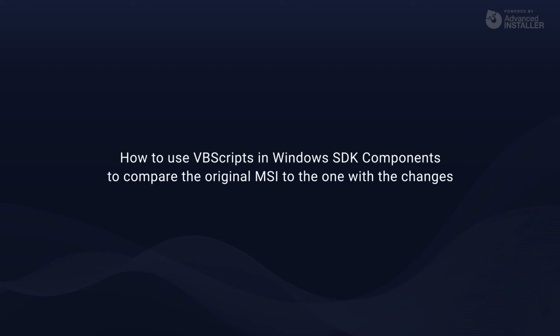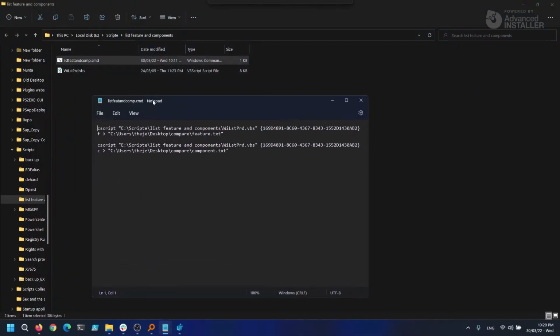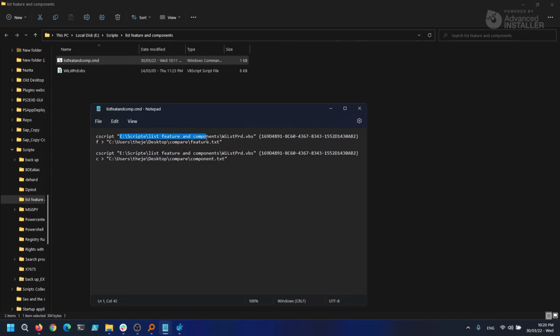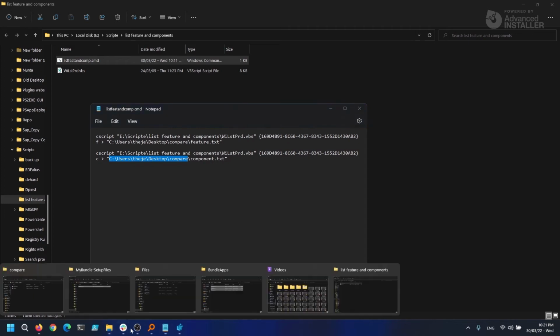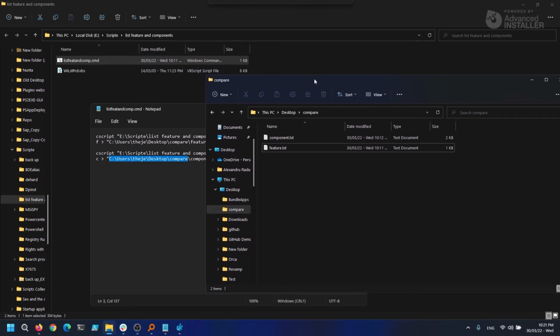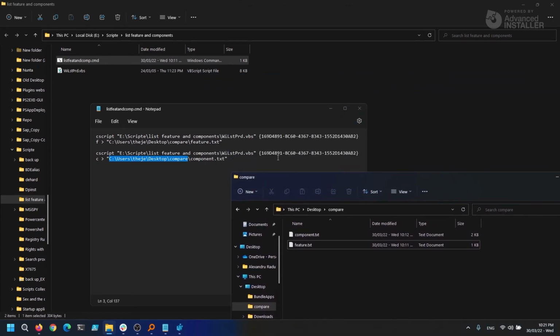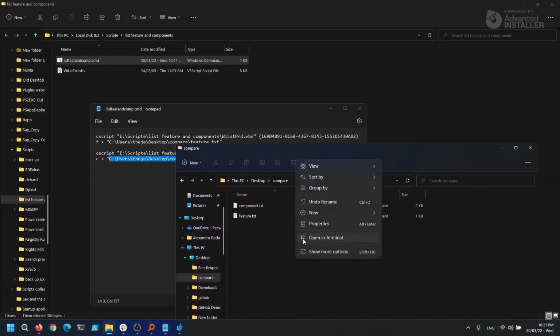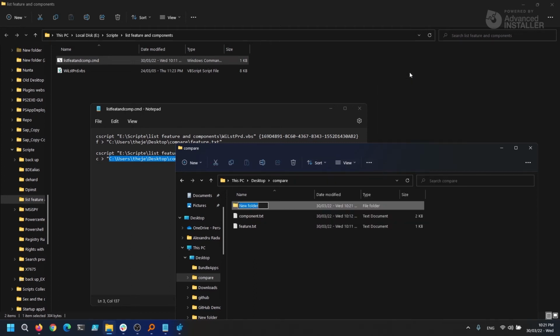First, you need to install the original MSI or EXE with the needed adjustments on a clean system. Next, you need to copy the VBS which Microsoft provides to a desired location, for example on the C drive, and in the same directory, create the following batch file that will look something like this. Before running the batch file, keep an eye on where the VBS is copied and replace it in the actual batch file, and replace the numbers you see here with your MSI product code.